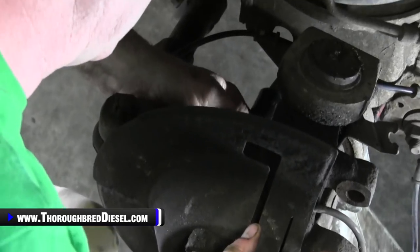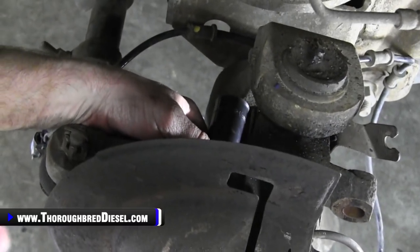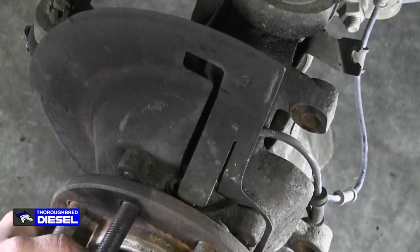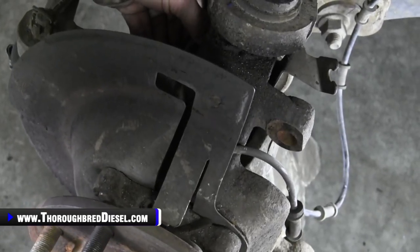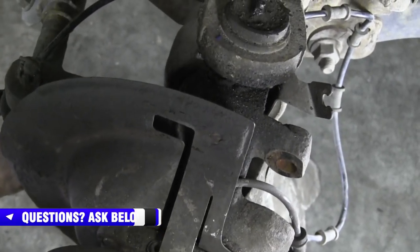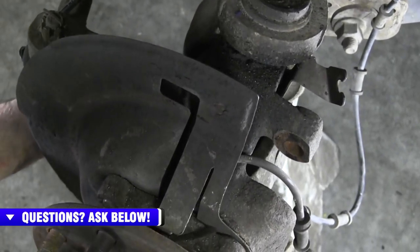So back up against the bolt. All right, to the right, Hunter. Right. Keep going. All right. Push. Keep right. Hold. Left. Hold. To the right. Push. Right. Hold. Left.